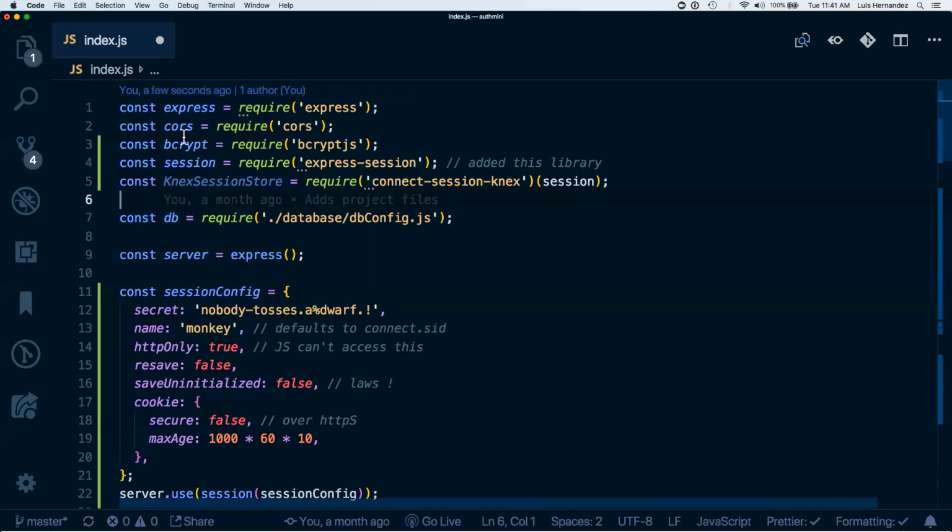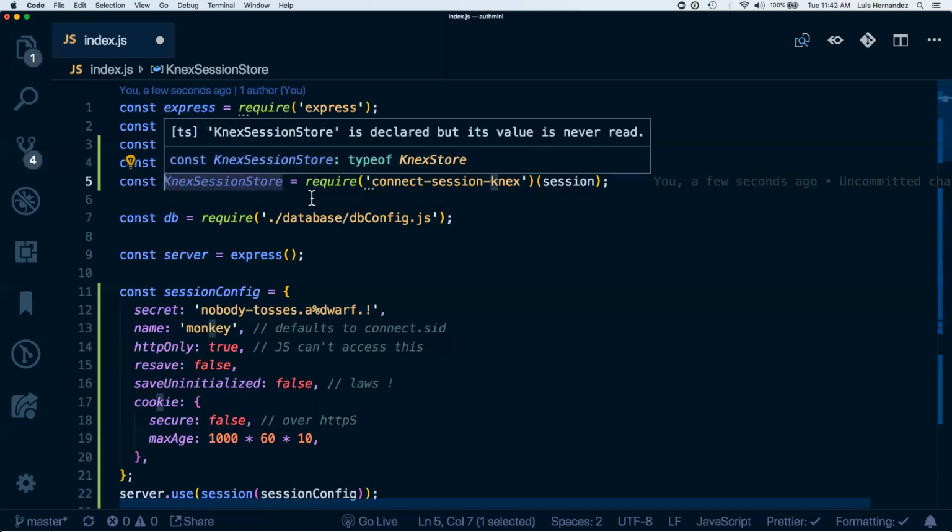I haven't taken the time to see why all of their examples use this name. So just to keep it safe, we're using the same name they have in their examples. Okay. Connect session store like that. I have a pretty good idea why it's uppercase, because it's a constructor function when you get back.